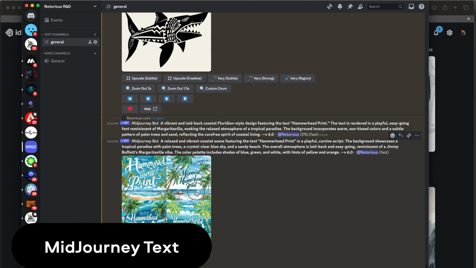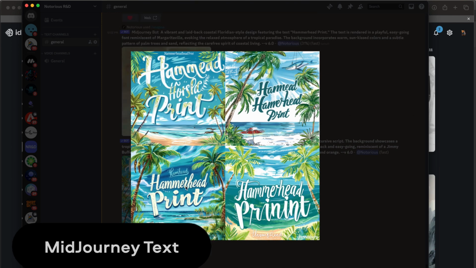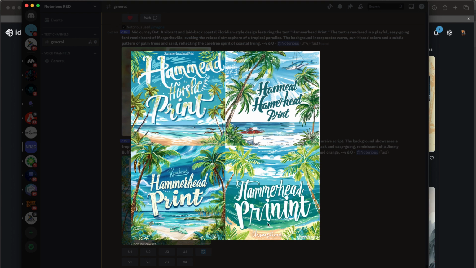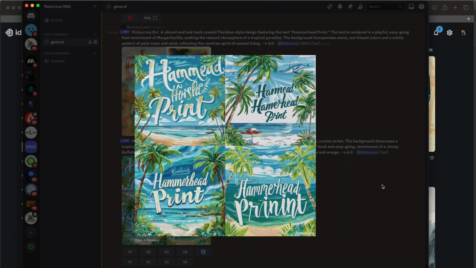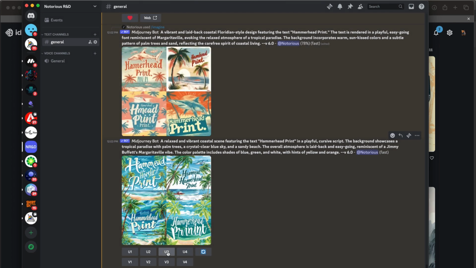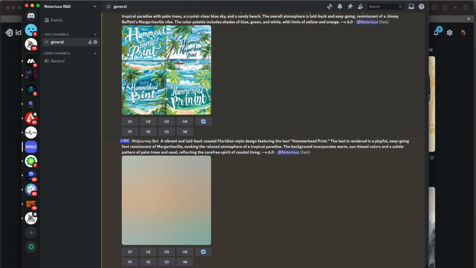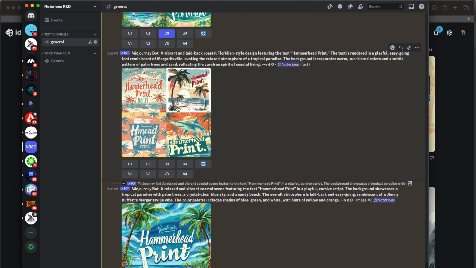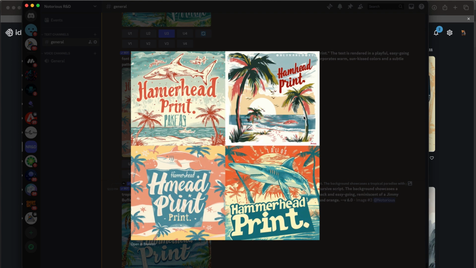Now we're in Midjourney. Just to start off, Midjourney's having trouble spelling the word hammerhead. One was spelled correctly, which is similar to how Ideogram started. I can upscale it. I could do subtle changes, but it's not going to give me as much variation unless I generate again and again. Maybe if I used a tuner, but then I don't think it would maintain the spelling. It also seems that Midjourney is relying heavily on generating the image along with the text.